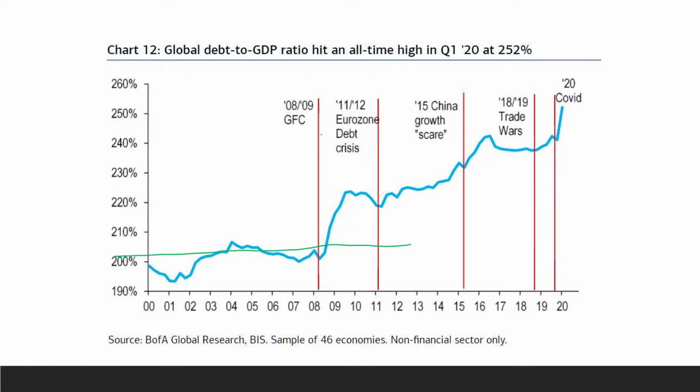We had the Eurozone debt crisis that kind of ballooned up. That's the GFC crisis. So in the GFC crisis, we dipped and then we went up. And then we had the China growth scare. The trade wars didn't do anything. But COVID, that really messed things up. Now we're going up a little bit more based on these numbers.